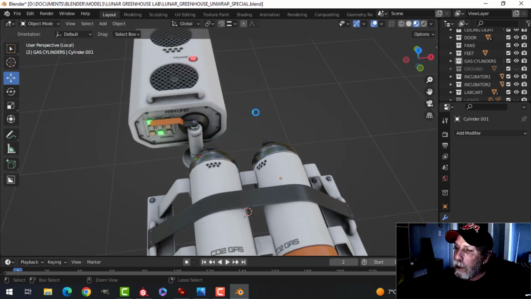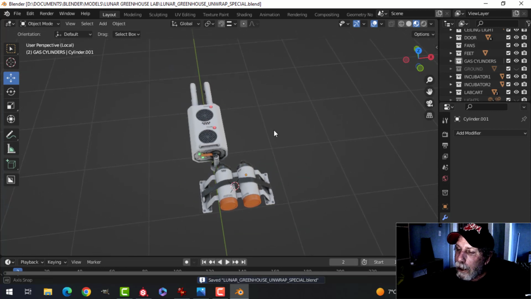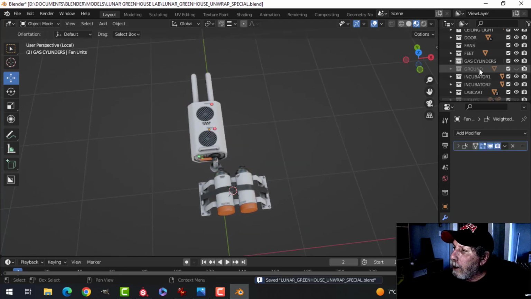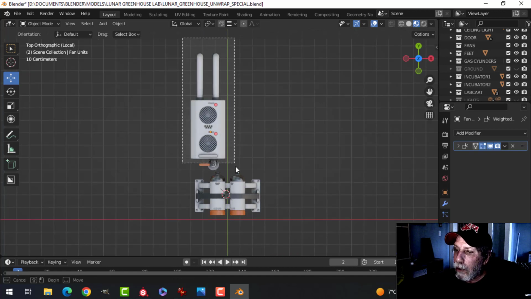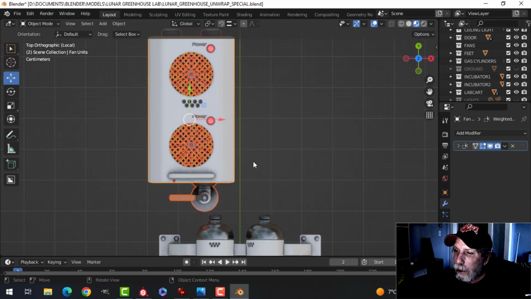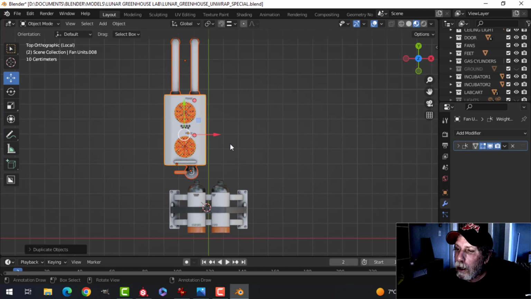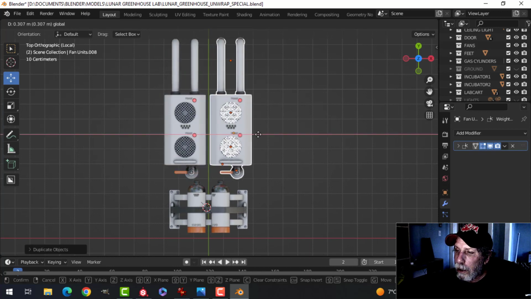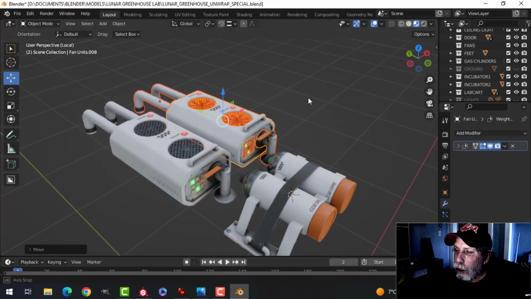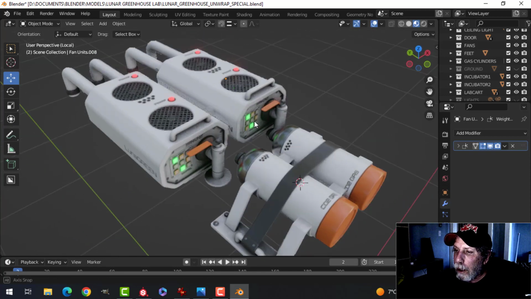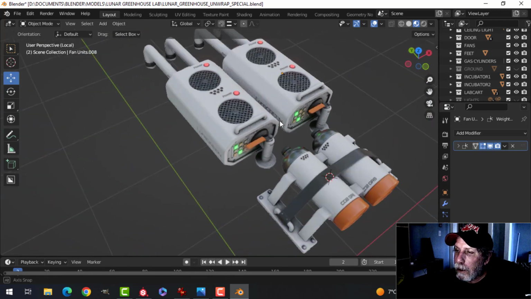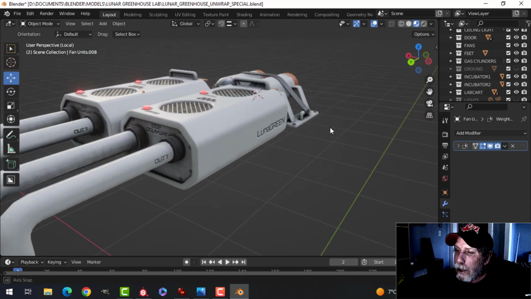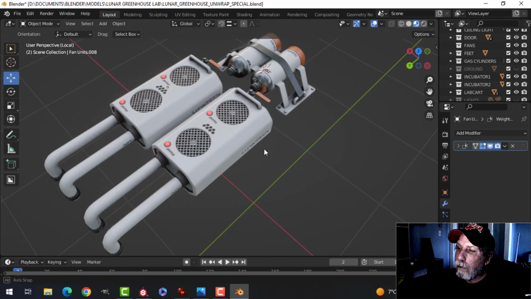The other thing that I would do is, like I said, I'm going to duplicate this thing. Now, they're all together, right? So I'll have to do it like this. I'll have to just grab all of that, and I'm just going to copy it over. I can put it into collections later. And it needs to be relative to the ship, but just to show you how this will go. So I've got my text there. And that is how she is looking.